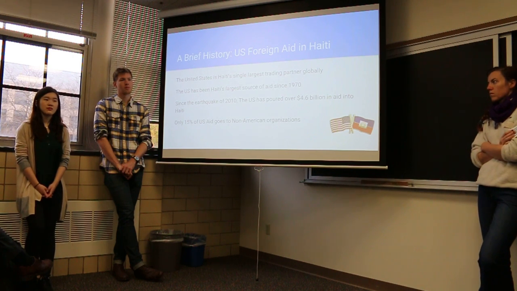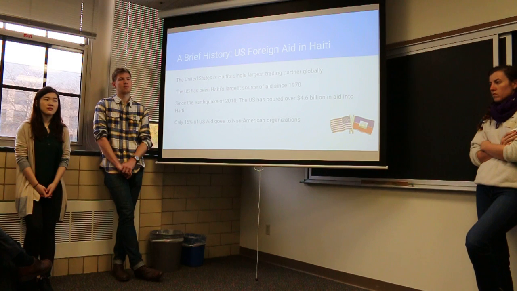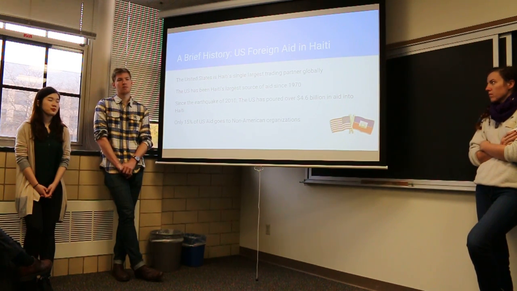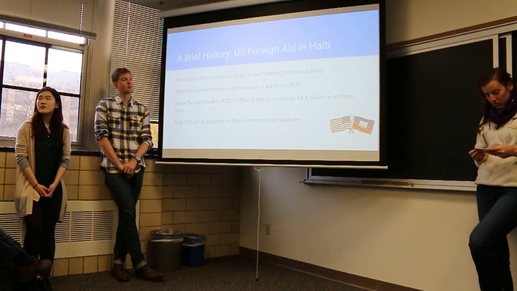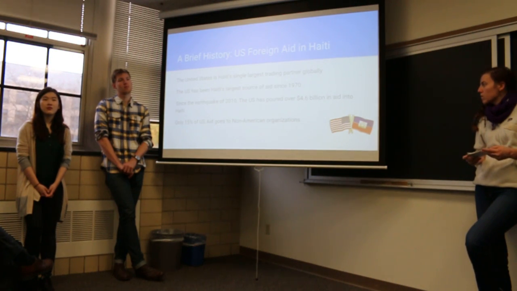The U.S. had 4 strategic goals when pumping in this money over the past couple of years to recover the country and bring it back and economically develop. So they worked on energy and infrastructure, food and economic security, health and other basic services, and governance and rule of law. 85% of this money actually came directly to U.S. organizations working in the country.